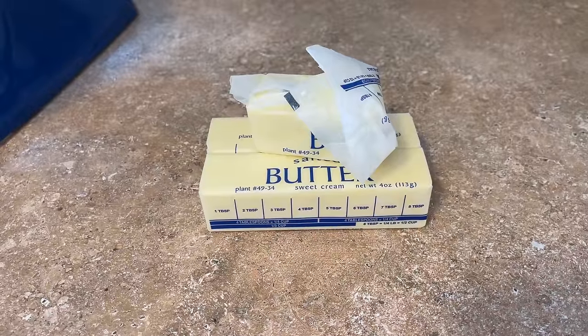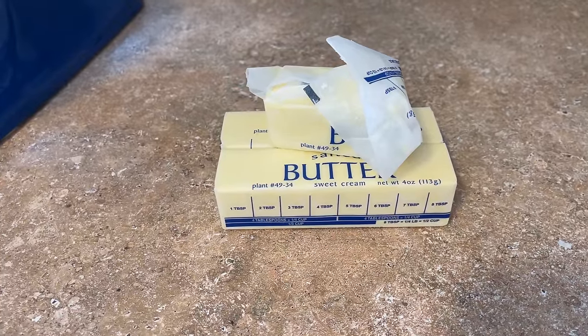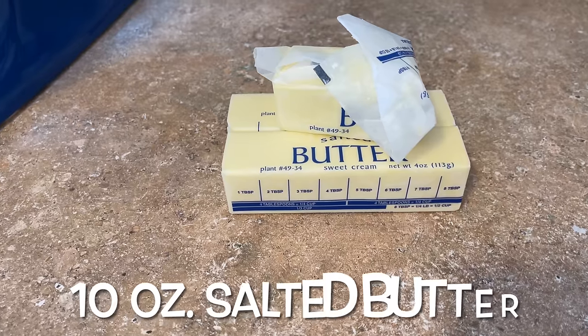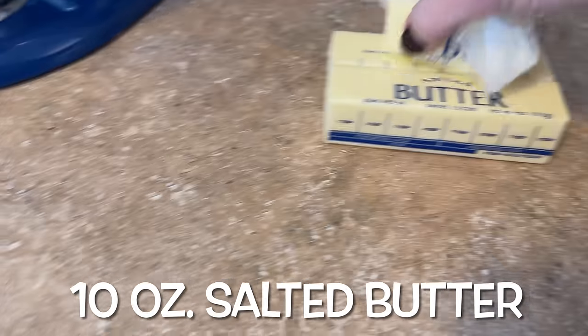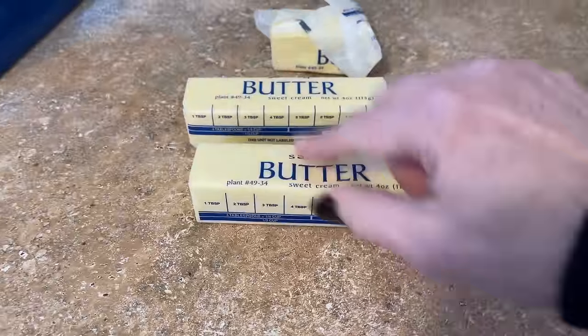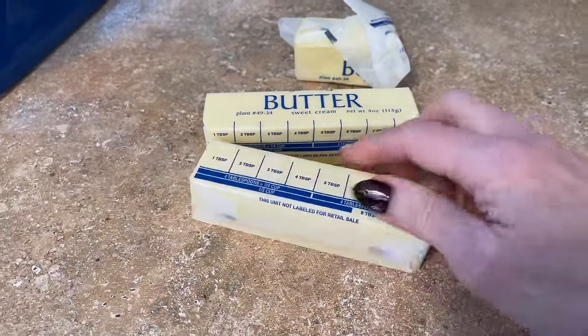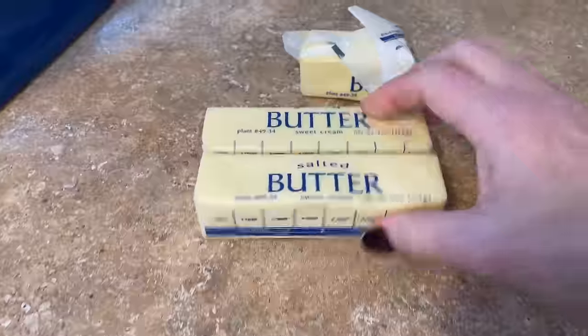To make this recipe, you're going to need 2.5 sticks of butter. This is salted butter. It is 20 tablespoons or 10 ounces. And I can make an indent with my finger, so it's not rock hard, but it's not super soft.